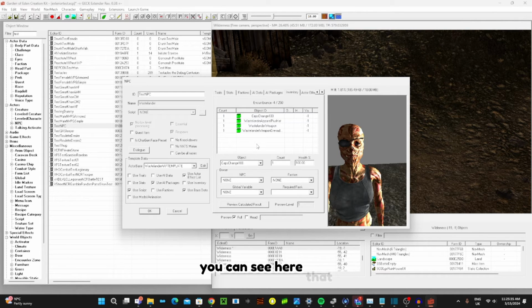You can see here that these aren't exactly certain objects, they are pulled from a list of objects. I can't remember what they're called exactly, but I'm pretty sure they're called a form list, where you could make a form list and say there's a 10% chance of having a laser rifle, 70% chance of having a pistol, and a 20% chance of having nothing. And then you just put it in there and it picks a random number, and then boom, whatever it has. So it'll be a randomized item that it spawns with.